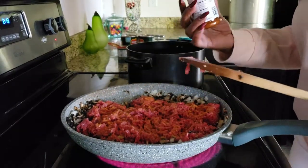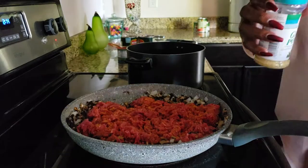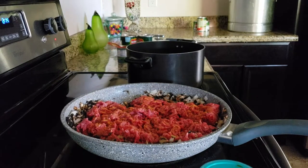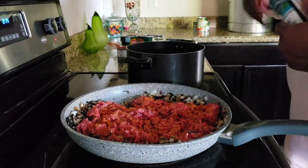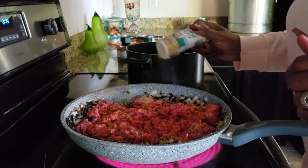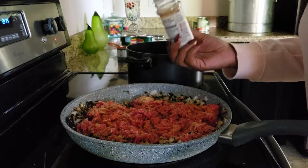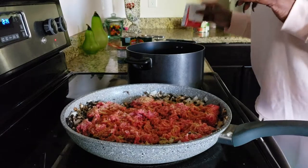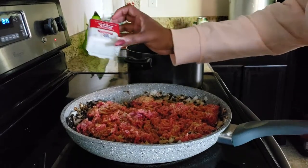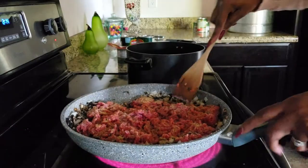All right. A little seasoning salt. Let me throw this out of my way real quick. This is all garlic powder. No salt in this. I love me some garlic. I should have put whole garlic, but this is good. I don't normally do it, so. A little pepper. Be sneezing in just a minute. Alright.